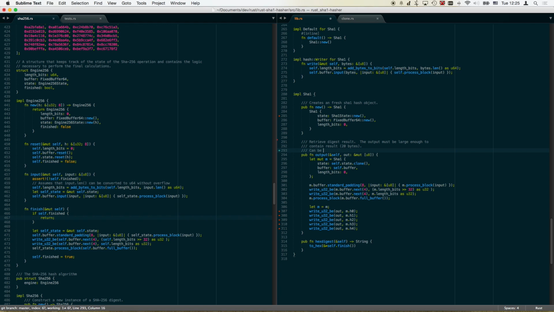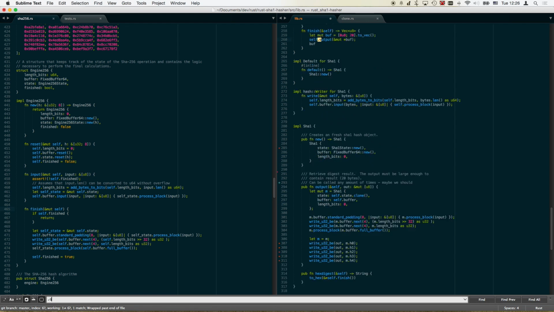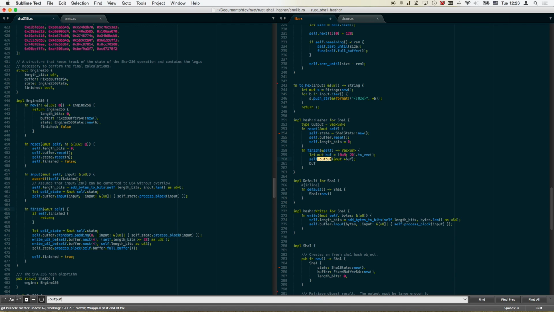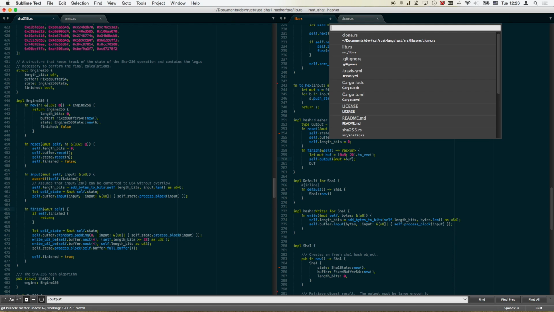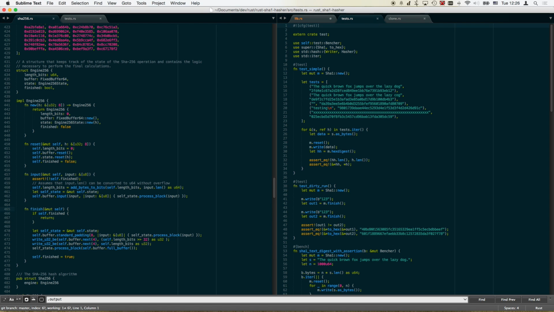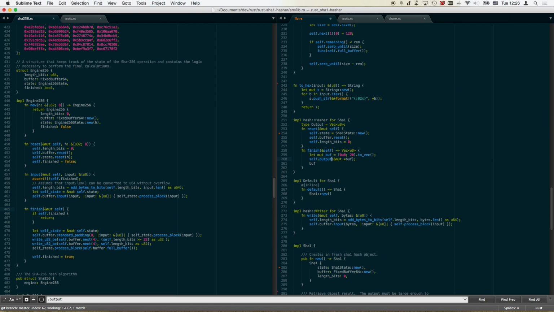Back at the output method, it became clear to me that we have to pay especially attention to detail here. The detail being that whenever we call our function, we have to return the same exact value. On the left side, SHA-256, this is dealt with by basically preventing any additional work and just having a finished variable to keep track of whether we are finished or not. Whereas in the current SHA1 implementation, it will just redo the work over and over. Fortunately, we can be sure that this will work if it worked once, just because we do not modify our state. We are immutable in that method call. So there's no way we can possibly mess our state up and then produce an invalid result. However, better safe than sorry.